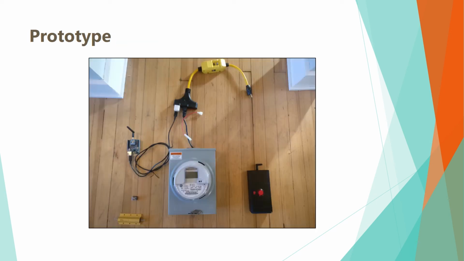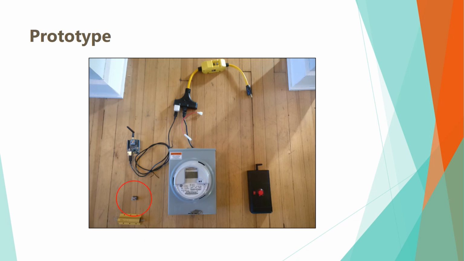Over the last few weeks, we started buying parts needed for our model. This GFCI and fuse protect the circuit. Power runs into the smart meter enclosure and powers the microcontroller. The smart meter measures the power flow. This resistor will act as part of our load. A lamp will be added later.